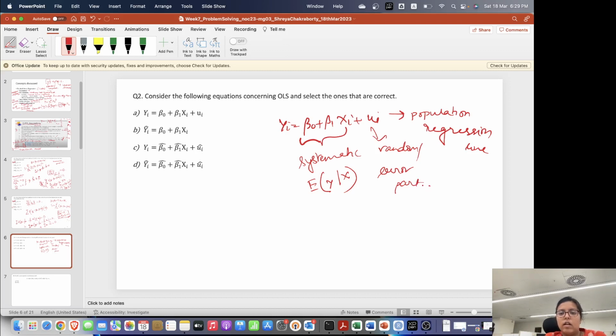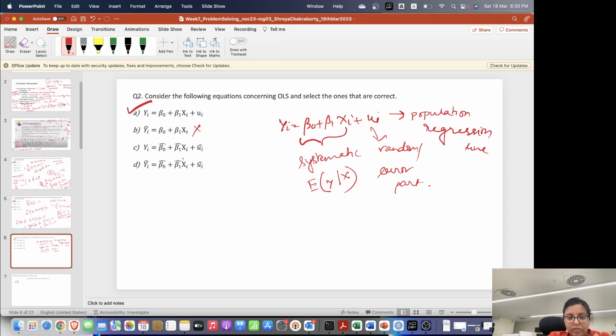Okay. Why is this not correct? Because this is yi hat, yi predicted. Yi predicted will always be known, because these are predictions, nothing should remain unknown. Just plugging in xi should give me yi hat, but here beta naught and beta 1 are unknown. Whenever we have hat above them, those values are known, those are the estimates. So this is wrong, this is right.